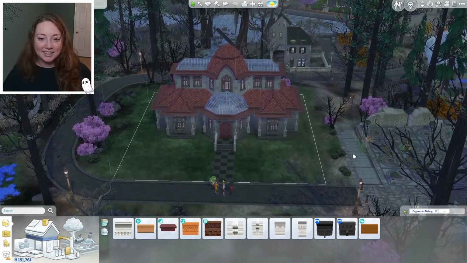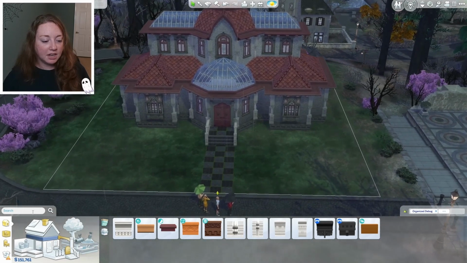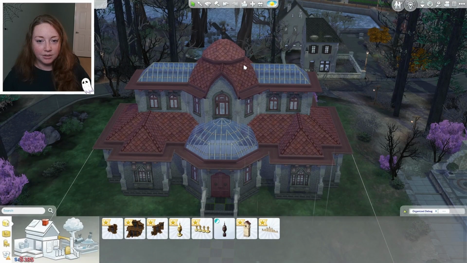The house is done. The shell of the house is done anyway. Well, we might still have more decorations. Actually, I'm not done. That looks so much better. I feel so much better about that. So let's put a little spiky thing on the top of the roof.